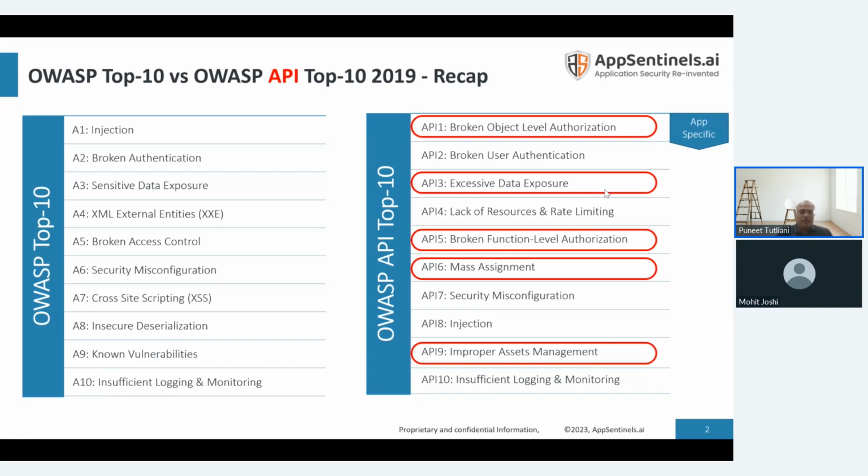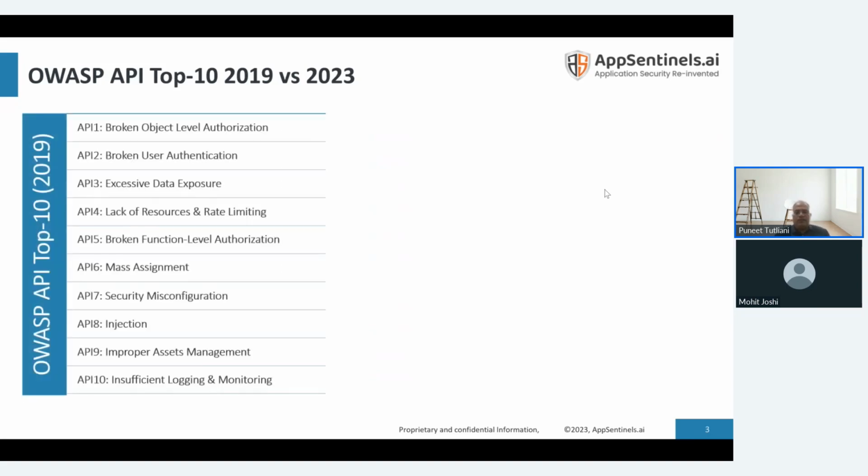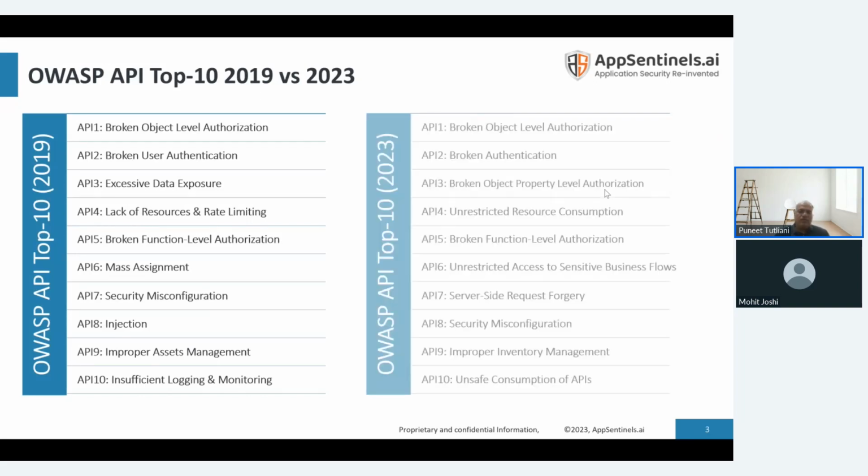And that's where the struggle of some of the legacy technology started, because if you think of web application firewalls or DAST, they don't understand anything about the behavior of the application, and hence they cannot protect against the OWASP API top 10 techniques. Now, very recently, around a month back, OWASP came up with a revised 2023 list. So let's take a look at the two lists, what has changed and why certain things have changed and what organization can do to address the problems.